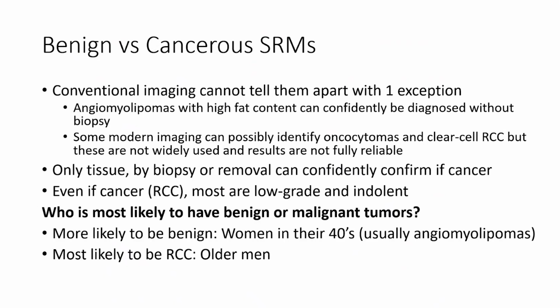And this is even something that many urologists don't think about. You'll read on the internet, find a tumor in a patient, 80% chance it's cancer. Well, that's not really true. That's what you put on the news headline if you're trying to keep it simple at a 6th grade level. But really, if I see a patient who's female and in her 40s, that patient has about a 50% chance of having a benign tumor, and more than likely, usually these are angiomyolipomas. On the other hand, you see a 70 or 75-year-old man, that's going to be roughly 80% chance of it being cancer, if not a little bit higher. So gender and age have a large influence on predicting what a patient may have.